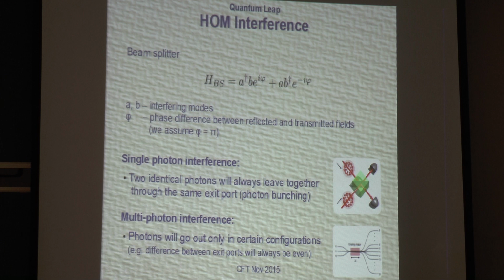And this effect can be generalized to interference of many photons. It turns out that if we consider, instead of a single photon here and a single photon here, many photons here, but a fixed number, say 10, and a fixed number here, say 20, they will also exit in certain configurations. So some configurations are allowed and some are completely suppressed. But the exact matching of the wave packets is still required, yes. Yes, absolutely, in all degrees of freedom. So it is not possible to do experimentally, at least not now.